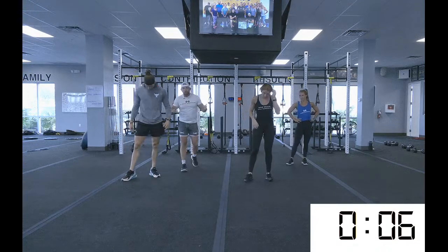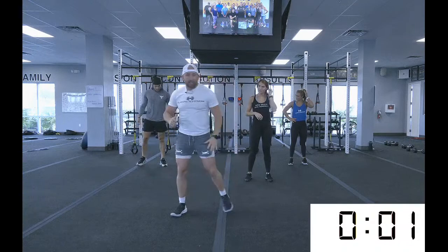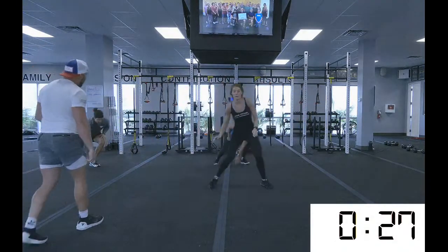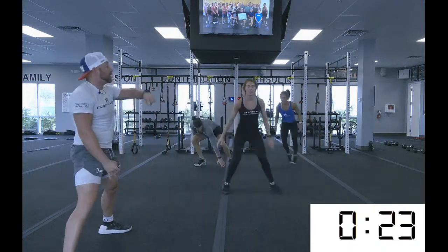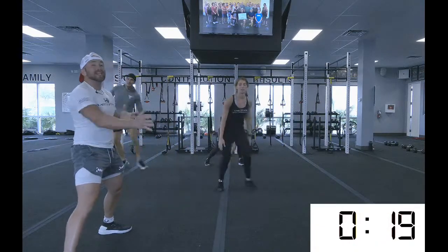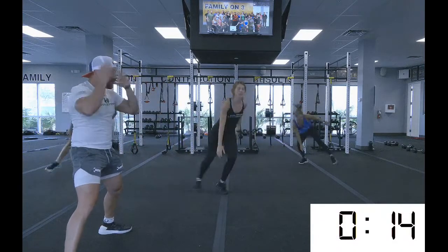Make sure you are spread out. If somebody does get in your way, you can little boy them to the ground. 3, 2, 1, let's go, let's go. Shuffle, shuffle quick, shuffle, shuffle quick. Guys, it's a fast pace movement. We are working fast twitch fibers here. We are working on explosive lateral movement. You need to be able to operate at any direction on any given plane.